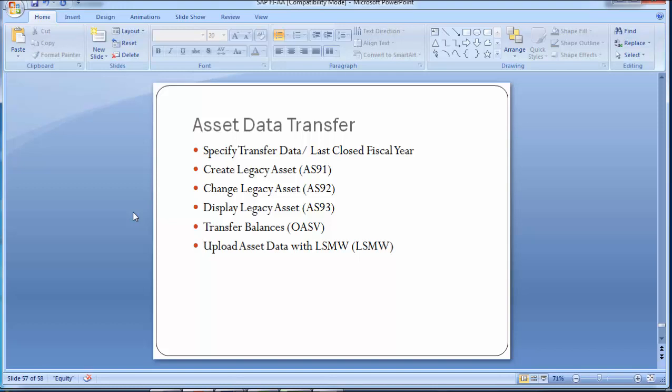If the transfer date is not the last date of the fiscal year, the system interprets this as a transfer during the fiscal year. So the system cannot transfer any historical transactions. It can only transfer cumulative values from the end of the last fiscal year and the transactions in the current fiscal year as well. For example, suppose we are transferring the data on 31st of December 2014, or, to better understand, take 31st of March 2014 as a year end, where the last closed fiscal year is 2013. In the system we need to put that date, which is also known as the transfer date or the takeover date.